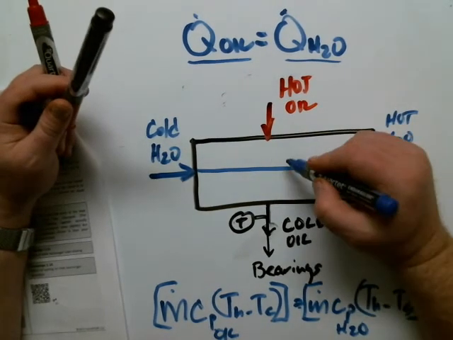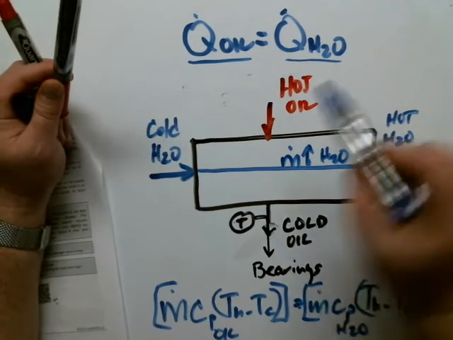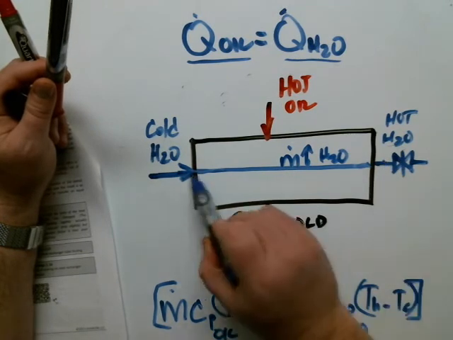So you see this equal sign. So let's adjust some things. Let me adjust the mass flow rate here. I'm going to increase the mass flow rate of the water. So now water is coming through and it's going really fast.